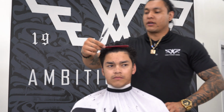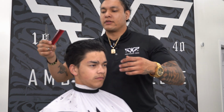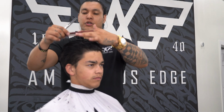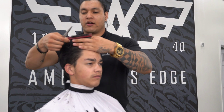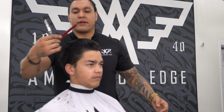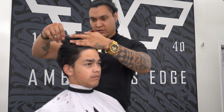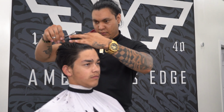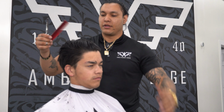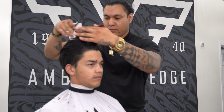Now I'm gonna check my work so that I know I'm leaving the hair nice and even all around. The way I do that is by going at an angle from corner to corner. So pick the hair up again, same technique. Whatever hairs are sticking up, whatever hairs are uneven, even them out. Just the very tip. From one end to the other, all right? Bam.